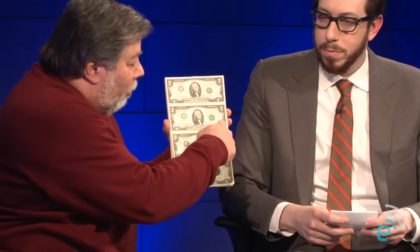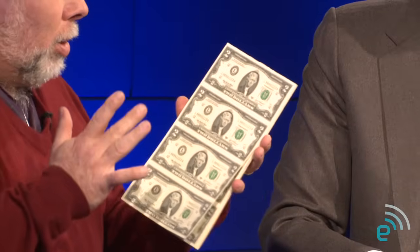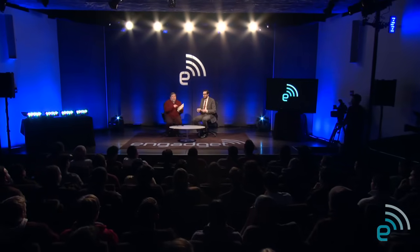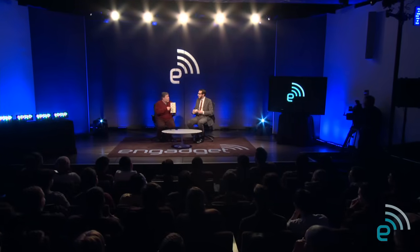Basically, I got a printer in my hometown of Los Gatos, California, to make these pads for me, and I got him the supplies from a higher quality printer, and they're perforated, so you can tear them off like green stamps. I don't know if it's the right president. The serial numbers are very suspicious, but you can still smell the ink, so don't touch it because it's a little wet. They meet the specs of the U.S. government. So by law, these are legal tender. I have been spending them. You can get arrested for them. You cannot get convicted because you're in the right.